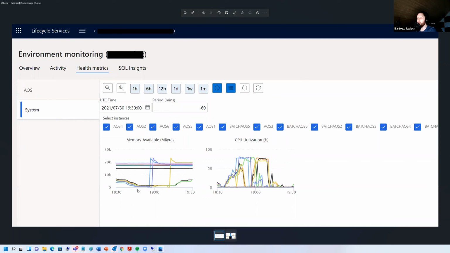And take a look, we were able to drag down most of the business logic AOSs down to 0. So they were not responding, and they actually restarted when we killed some of the processes. We just proved that the load balancing was not working well. Before the client went live, they were able to scale up the infrastructure a bit to verify if this concept, what they picked, is just enough or they need more. And as you see, the batch AOSs were just flat. They were doing nothing.